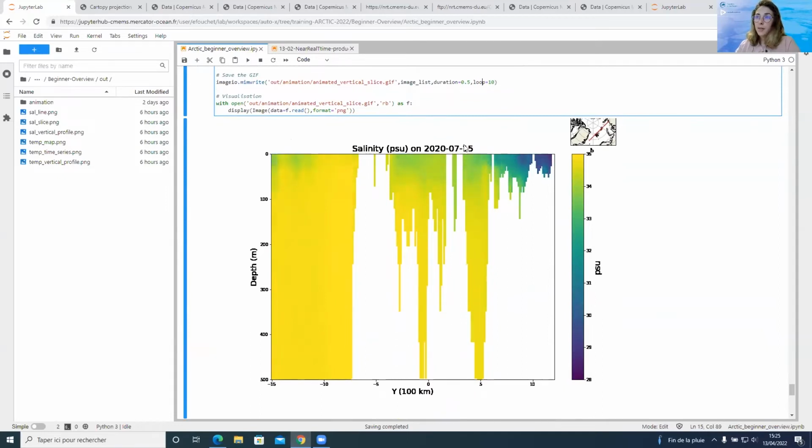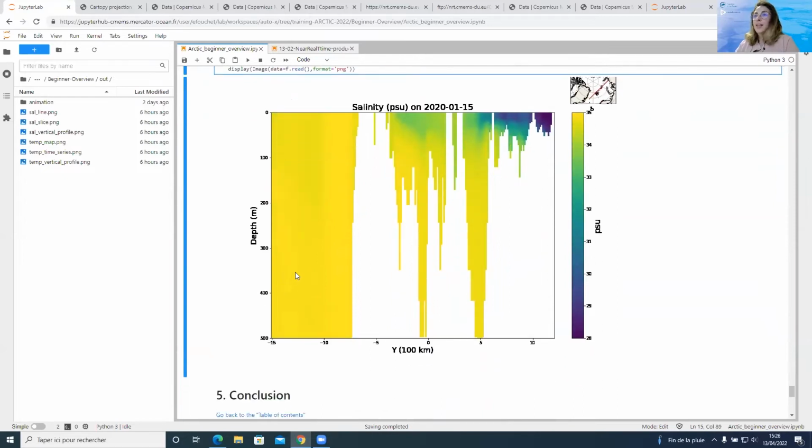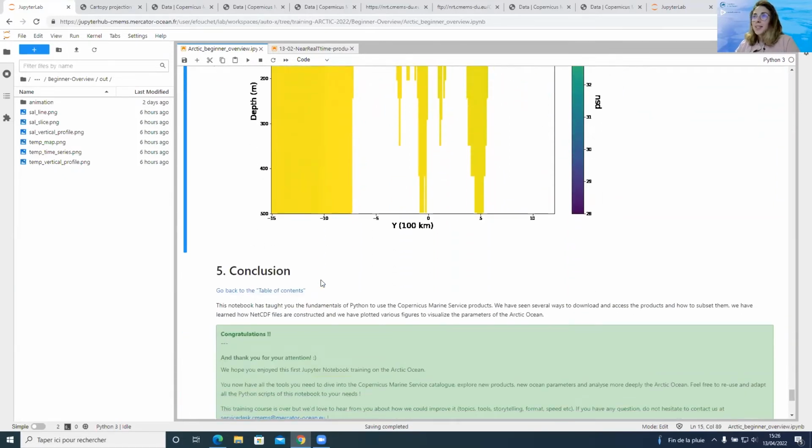On the top, you have the date, which refers to the figure. And so you can see how the salinity has evolved during all the year 2020 along this line and along the depth. So that was the last figure we were doing.